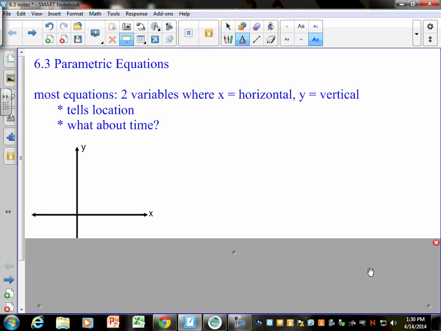Chapter 1, like 1.6 or 1.7, was called parametric equations and inverses, which means some of this stuff might be familiar to you, or maybe you learned way too much since chapter 1 and you've forgotten all about parametric equations. But the reason that we come back and visit parametric equations is that now that we know trig, we can do a lot more with parametric equations and graph really cool stuff.